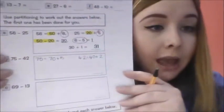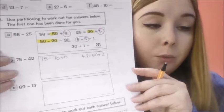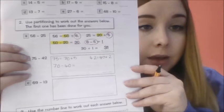Let's have a go now at 42. Can you split it into its tens and ones? Think about what that 4 is worth in 42. Did you get it right? 40 and 2. Now we're going to take away our 10s. So we've got 70, take away 40. Okay, so we've used our 10s from our 75 and our 10s from 42. And we've got 70 take away 40.